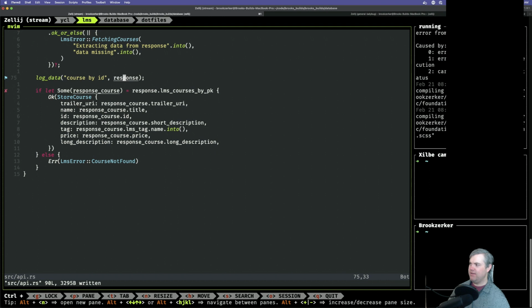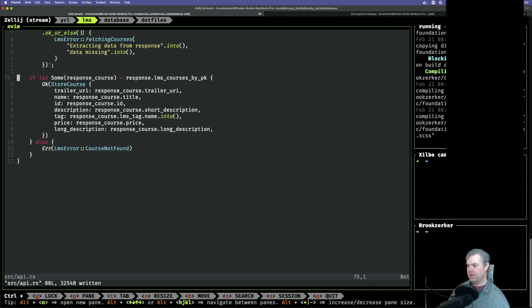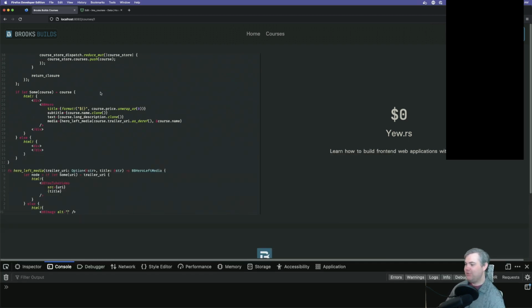Oh, because I moved it into log data, I think. Which I don't need to anymore. That might be it. Okay, so if I come here and I just hit refresh, hey, it works. Okay, so now we have the ability to come to a page, hit refresh, and bam, everything loads.